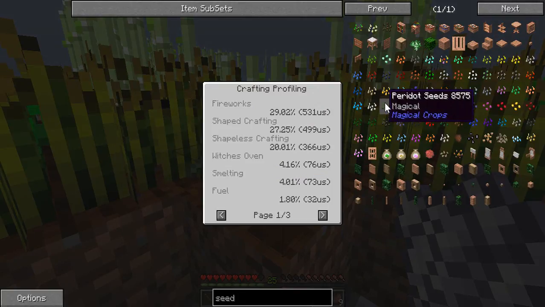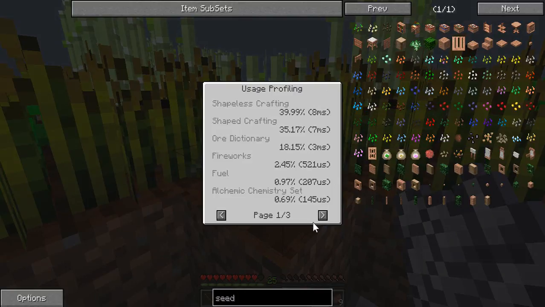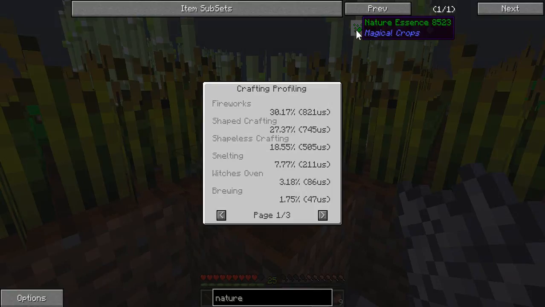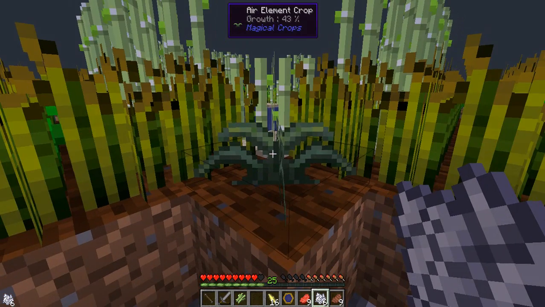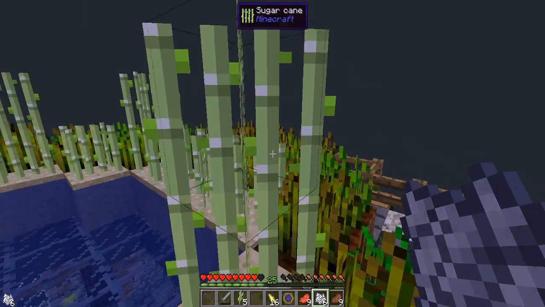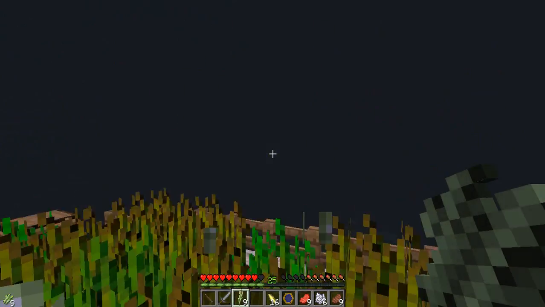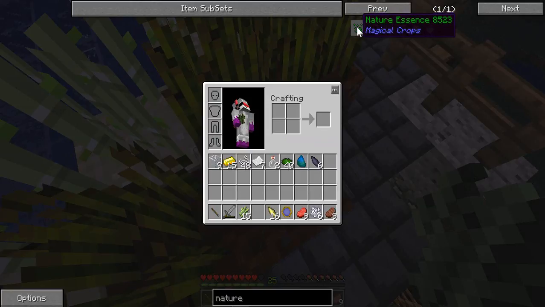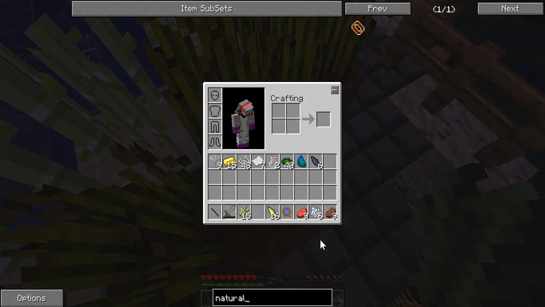Earth seeds. What do I get? What does essence seeds do? Nature. Right, how do I get you? Won't tell me. How do I get nature seeds? I mean, I need them, and I don't know how to get them. This is slightly worrying, and I didn't want to break you. I need the nature seed, but it doesn't tell me how to make it. Is it natural? Nope, it's not natural.